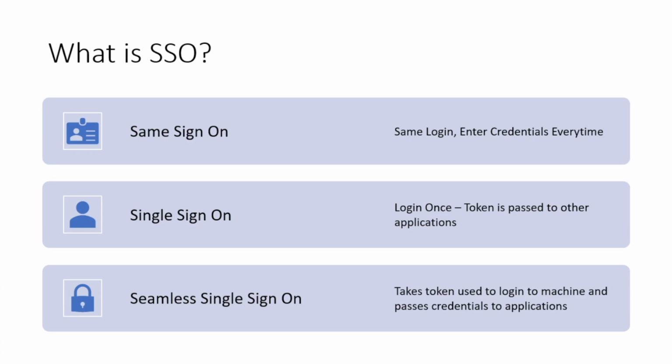With single sign-on, you log into the thing once, and then if you log into another web app, it will take the same token, that same credential from your browser, and pass those credentials over into the other application. So instead of having to log in multiple times like in same sign-on, you just log in once, and then the token gets passed across. Of course, if you're using a different browser or incognito or in private mode, another token is needed because it's effectively creating a new session.